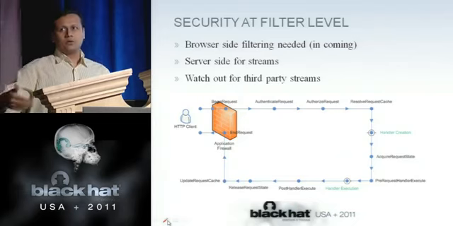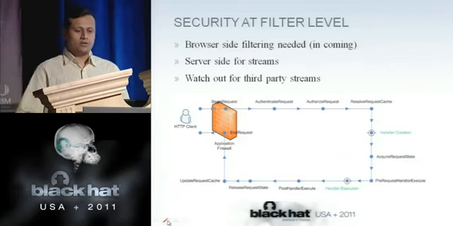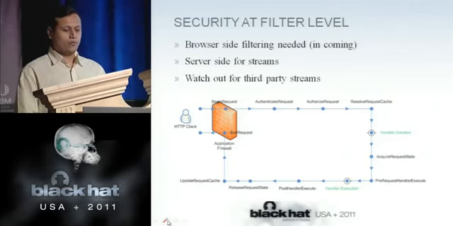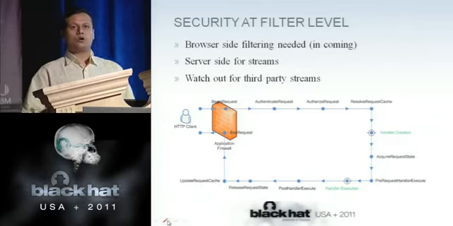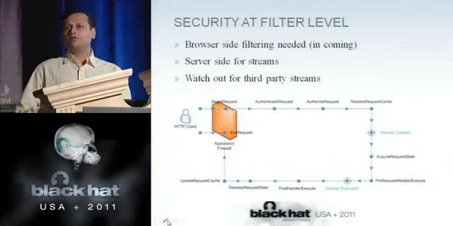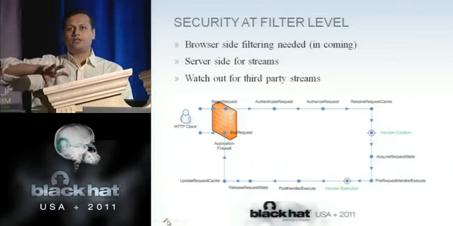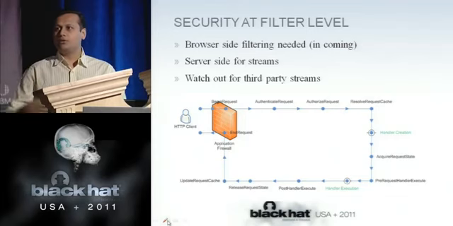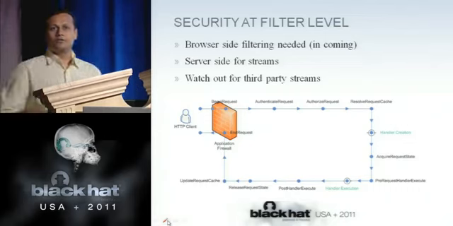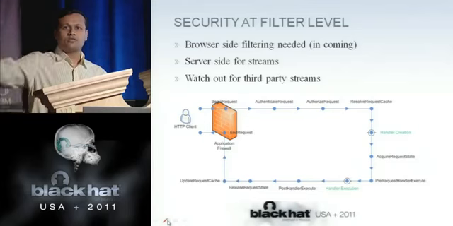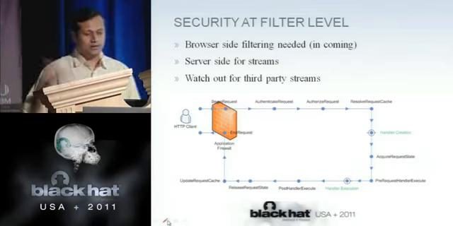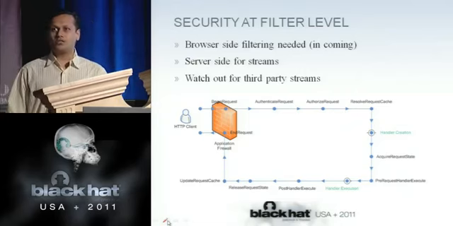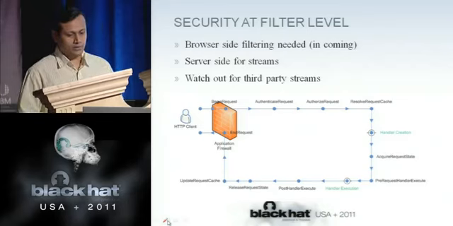So one, definitely you can put a defense at your code level, and another is short-term measures. Then you can put a defense at a filtering level where you can put a firewall. But one of the interesting things with 2.0 applications is that you need incoming defense as well. So say, for example, your application is taking information from CNN and then tunneling that information to your client. At that proxy level, you have to do outgoing filtering where you don't allow a script tag to go from CNN to your end client and so on. And then definitely server-side support for AMF, for JSON and so on. That is always required on the server side.